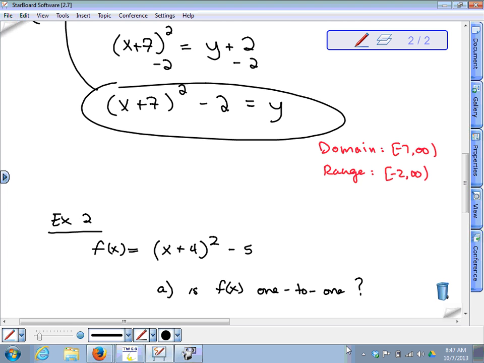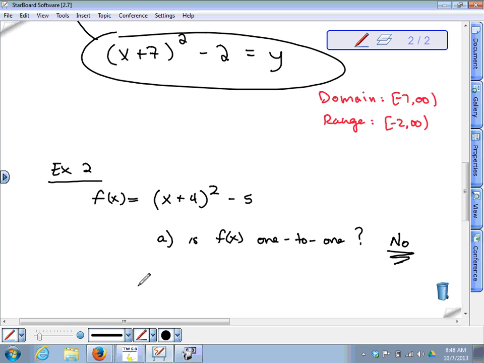We didn't talk a lot about how to find one-to-one in the equation of a function. So consider the graph of that equation. What kind of graph is it? It's quadratic. It's a parabola. Would it pass a horizontal line test? No. So is this function one-to-one? No. It's not one-to-one because the graph of it is a parabola. Now, part B is going to be an interesting question.